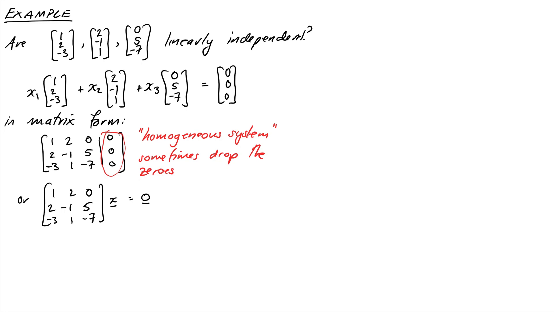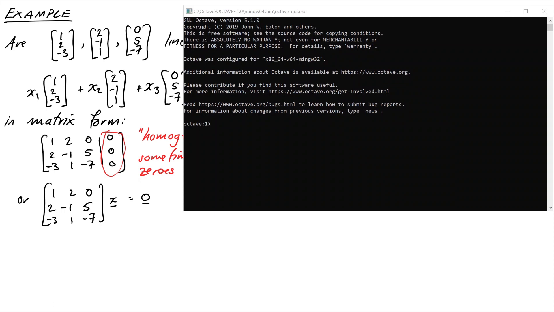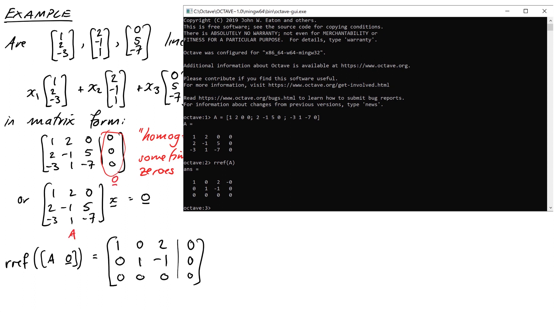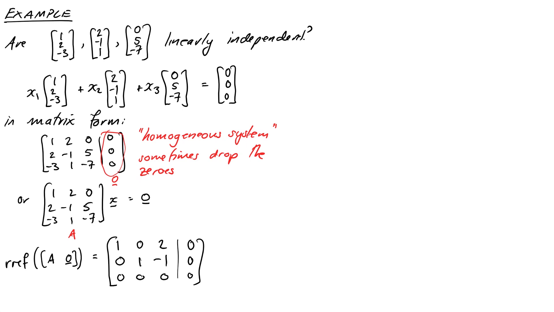Let's take it to reduced row echelon form, and this is also a good opportunity to practice using MATLAB or Octave. I'm going to open up Octave — this is just the command line version. I define my matrix A with rows (1, 2, 0, 0), (2, -1, 5, 0), (-3, 1, -7, 0), putting semicolons at the end of each row. Then to take it to reduced row echelon form, I just type RREF(A) and hit enter. The reduced row echelon form comes out as rows (1, 0, 2, 0), (0, 1, -1, 0), (0, 0, 0, 0). You can also try this with Gaussian or Gauss-Jordan Elimination yourself to practice, but it's nice to have MATLAB or Octave available to check your calculations.